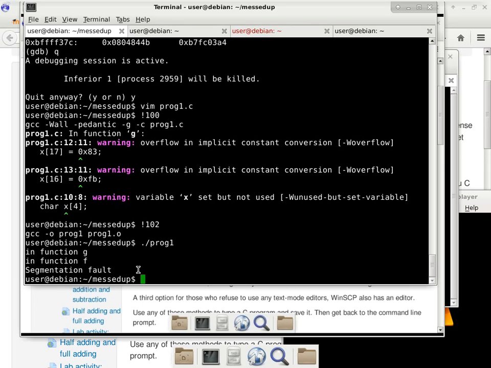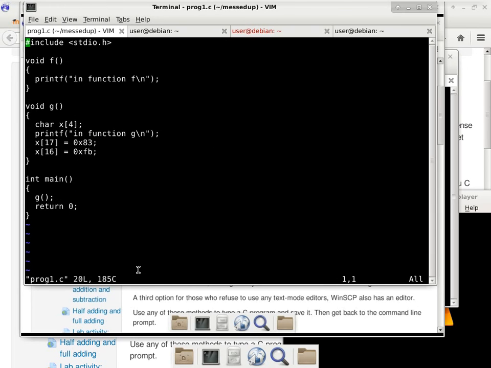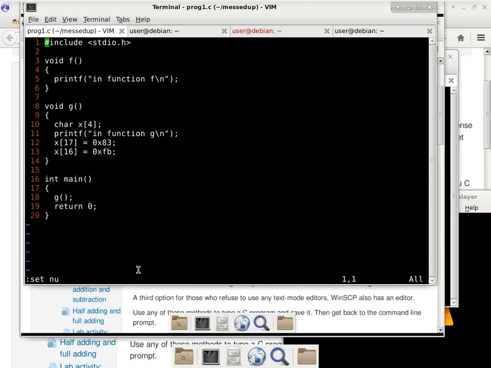The question is why did I, if I do something, let me just show you the program first. So the question is why? It's not so much that we know line 12 and line 13 are responsible for the program crashing like that. We get that. The question is why would making these changes to the array X cause the program to crash in that particular way? We know that if you access an array out of bound, something that is not supposed to be changed is changed. We know that much.